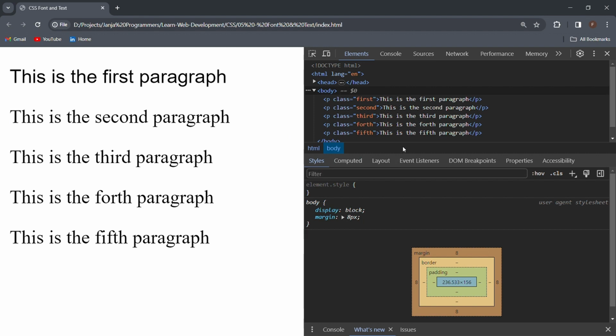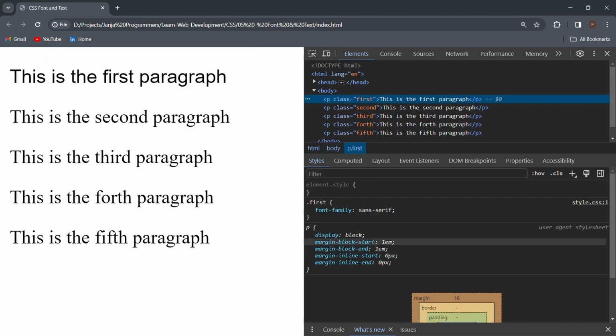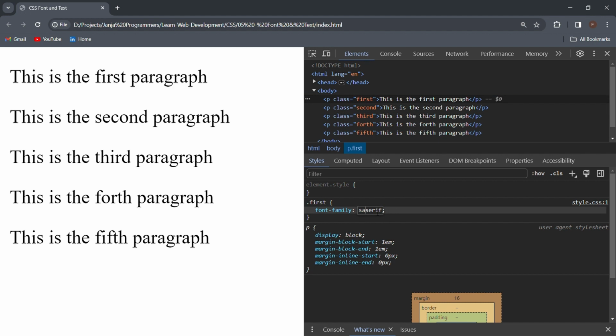You can see if I change the font family of this first paragraph here to serif, like that, it will look like the rest of the paragraphs because serif is the default font family of my browser. So I can just return it to sans serif like that, so that you can see the difference between this first one and the rest.